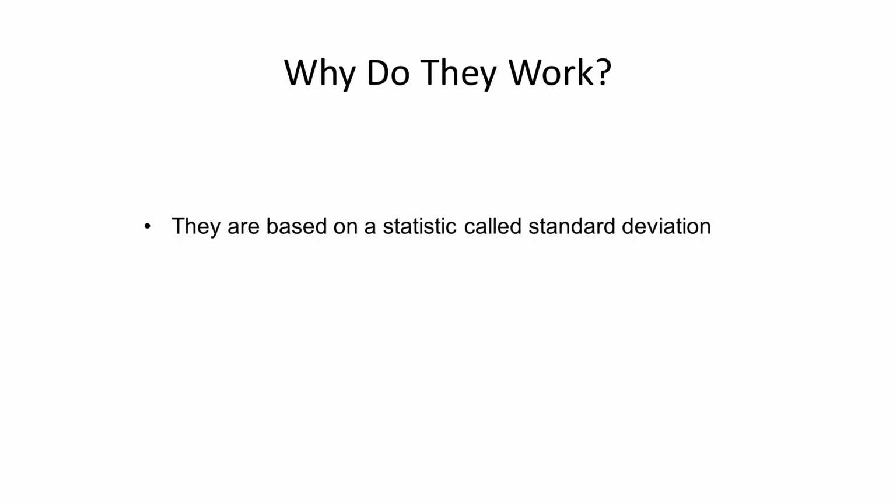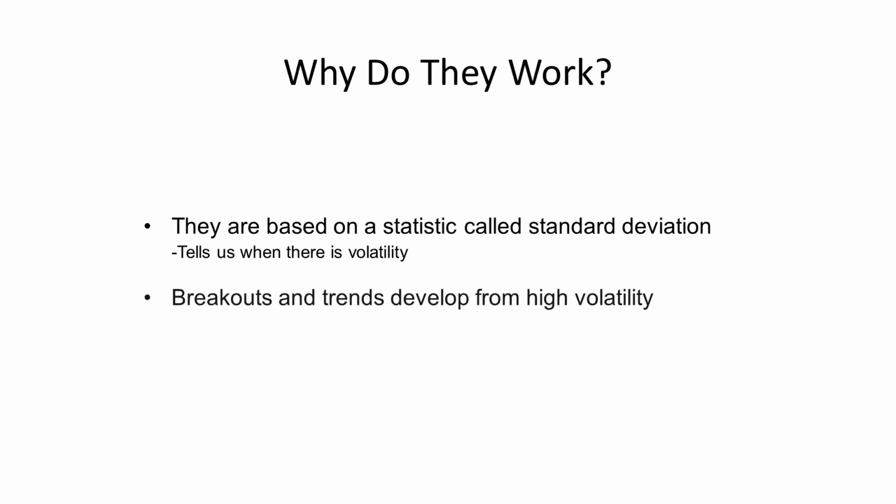That's important because it tells us when there's volatility. If the price exceeds this standard deviation level, we know there's a pretty extreme amount of volatility. And if we're trend or breakout trading, those are the exact times that those trends develop. Those big breakouts take off, all because of high volatility. That's the building block for a successful trend: you've got to have that initial volatility to get it going, to get the wheels turning. So that's the basics of how they work.